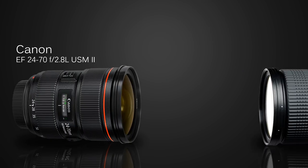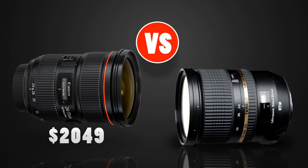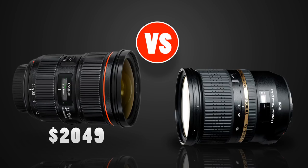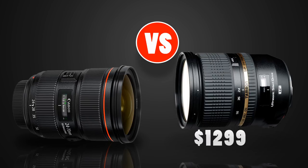The new generation of 24-70mm f2.8 lenses is surprisingly good. If you're looking for one, today I'm comparing the Canon 24-70 Mark II and the new Tamron 24-70 with image stabilization. Beyond the image stabilization though, there's another major difference, about $750.